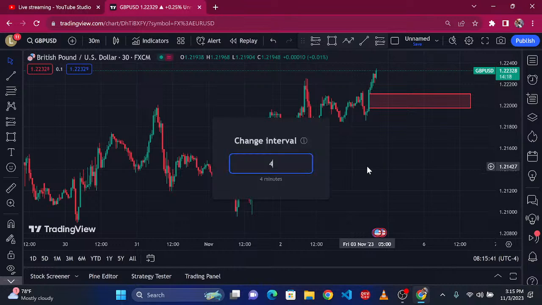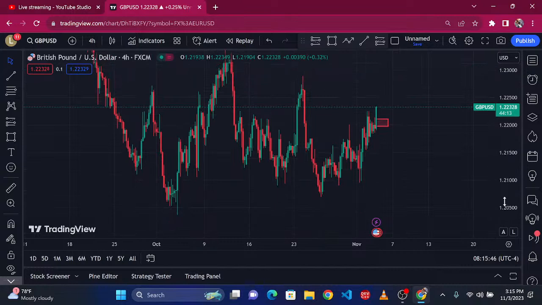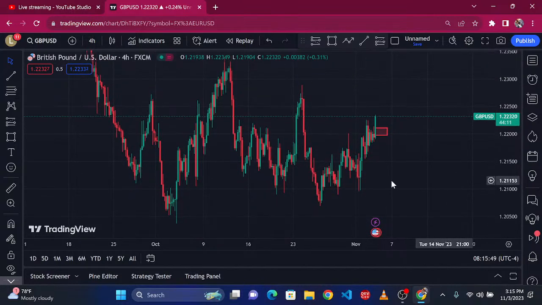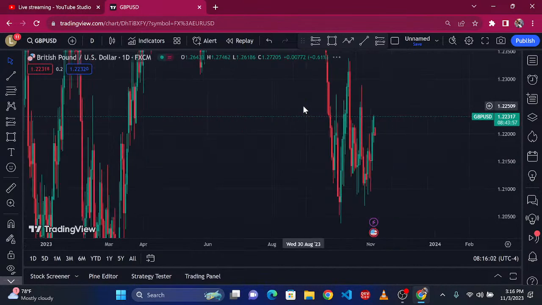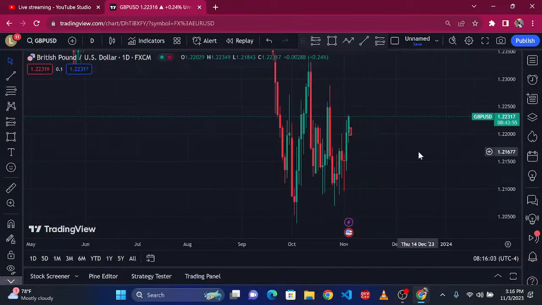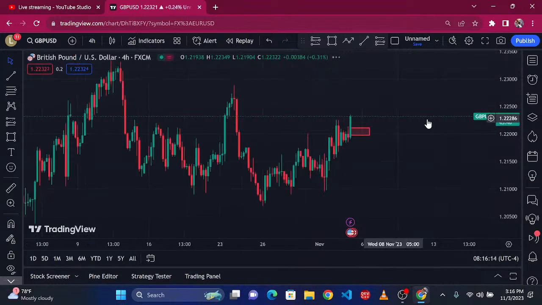Before we go further, let's first check on H4 to see GBP USD highs and lows. We have a fair value gap right here, which is into it already. Yeah, this one on H4. Let's first go on day. We see that fair value gap is vital. On one day it's not there, so this fair value gap is only on H4, which is not a strong one. That's why this market has been moving through it.